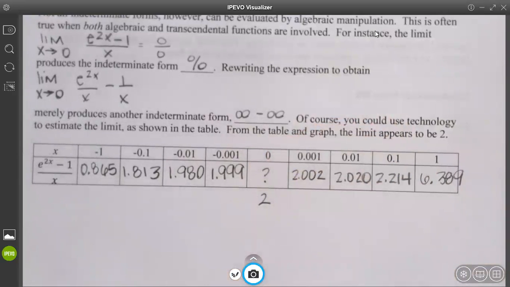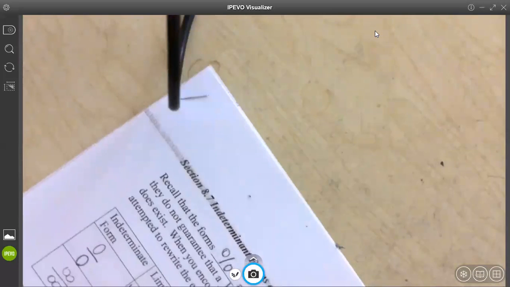And I already told you that. But again, we did tables. You can do anything you want to. When you get to your AP exam, if they ask you to find the limit and you have your calculator, you can do it in a table. Doesn't matter. All right, so the new stuff.